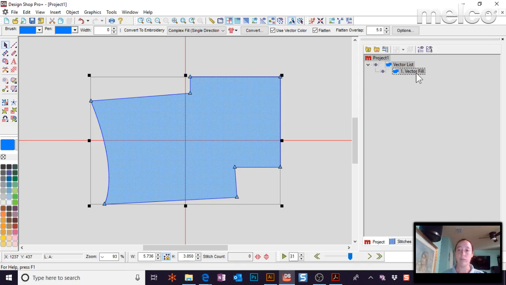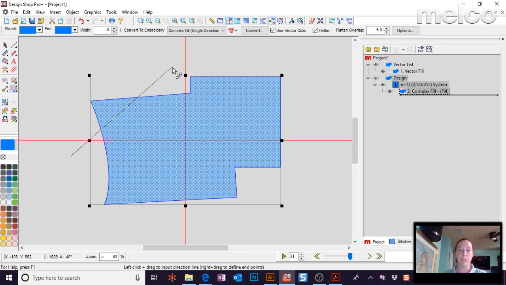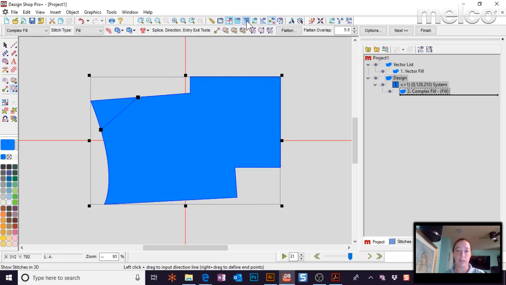Okay, so right here, let's say we've got a shape and we want to add fill to it. Well, the only difference between your vector fill and your regular fill is a stitch direction. So all you would need to do with the vector is select the vector, because you have to select first whatever you want to modify. And then right here, you'll see Insert Stitch Direction. This group of 4 is pretty much your editing commands of sorts. So that bottom right one is Insert Stitch Direction. If I left click and drag, that will add a stitch direction for me, and you'll see now I have a fill.